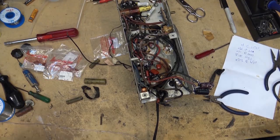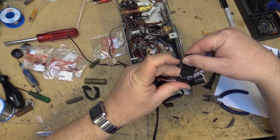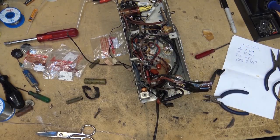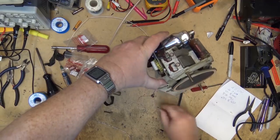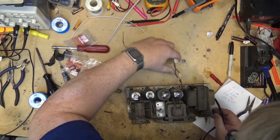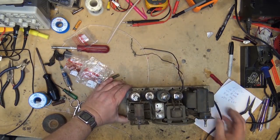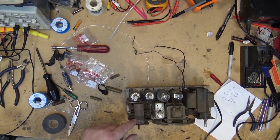So now, I'm going to wrap some tape around this as well, just to give me an extra layer of insulation. Turn the radio over. I don't know where these wires go. I think they probably, one's a ground and the other's the antenna. One's going to ground, the black one. This is the external antenna. This one, it comes up right here. That's what those are, because that's the antenna.